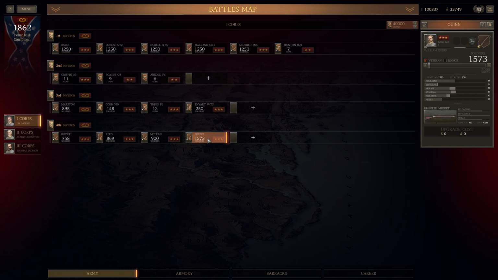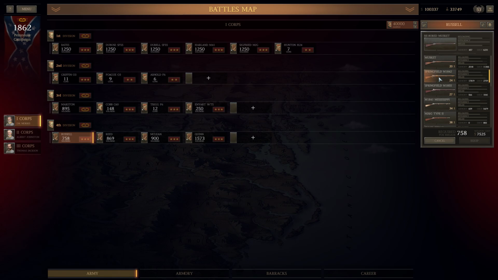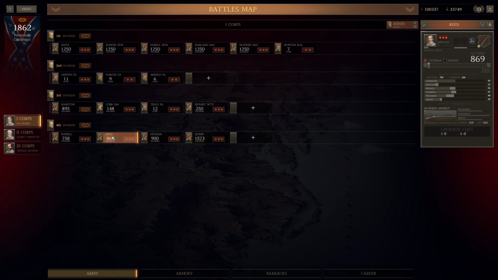And I don't necessarily like this big unit, but again, I'm just tired of these weak units. And so this way we can bleed these guys down. And so this unit, it's got Springfields, so we'll give him Springfields. And now between Reed is 2 battles, Russell is 3 battles. So then Reed... Hey, and McLean is 4 battles, but 2 and 3, so then Reed will go into Russell. Okay. Alright, well let's go ahead and give them all these so that we can merge them.